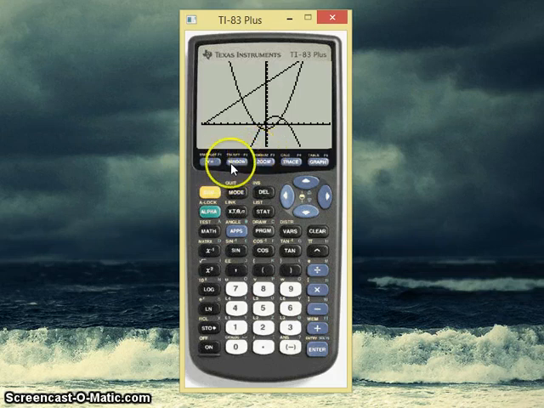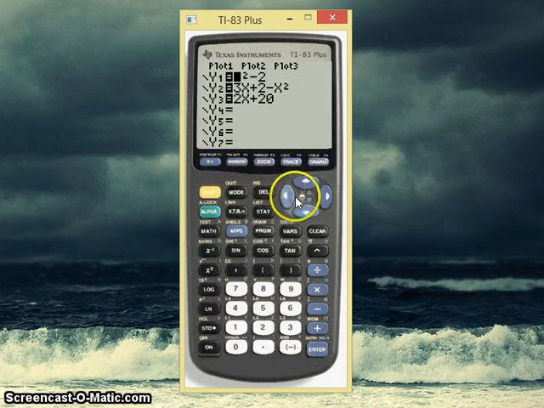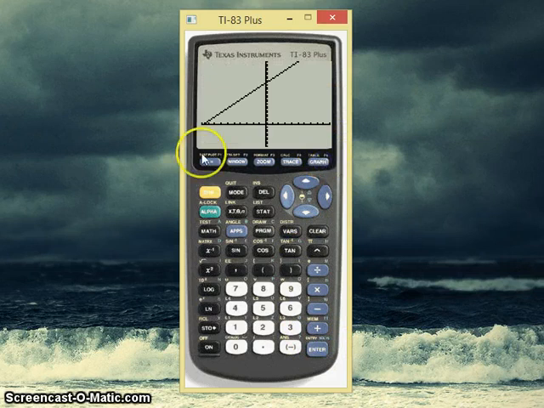So that is basically how you enter functions. And if you want to not see an equation but you don't want to delete it, then you click on the equal sign and press enter. If it's not highlighted like that, it will not show up. So if you want to make it appear, you highlight this equal sign. If you want to make it disappear, you can just unhighlight that for any ones that you don't want to show up. There you go.